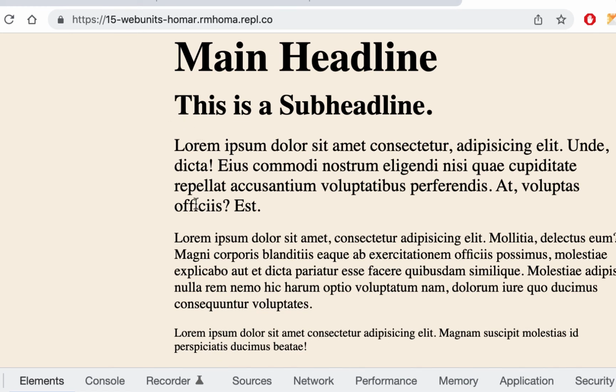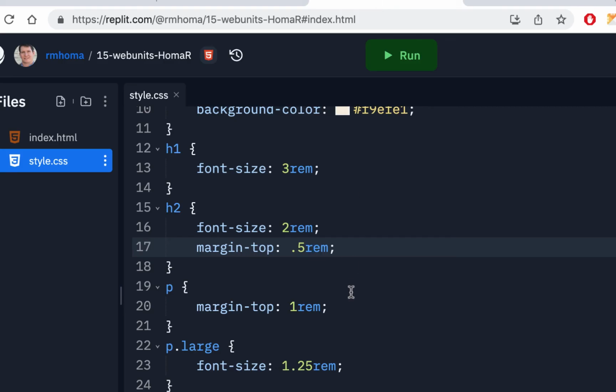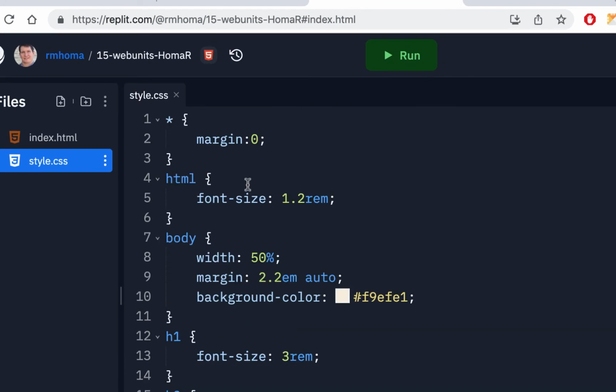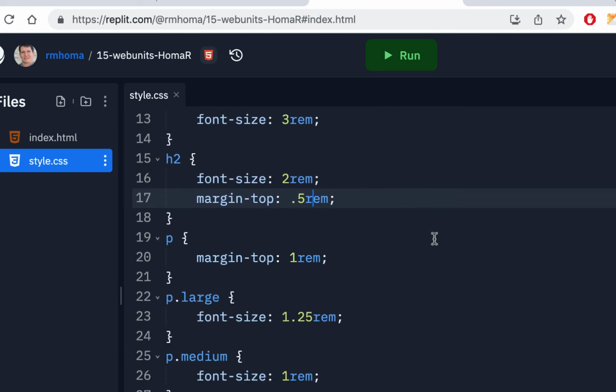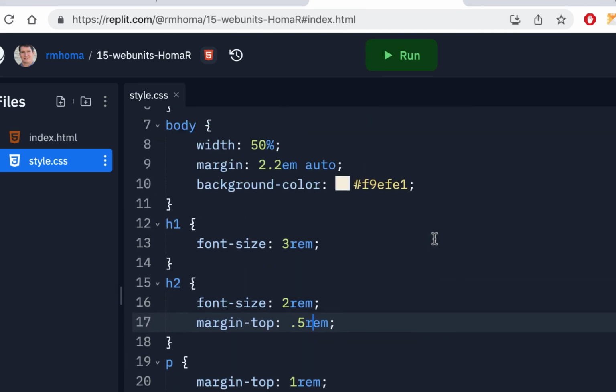Now they're using the same distance all the time because everything is based on, in this case, the root. So what we're doing here is we're just using units that are based on the root, R instead of M's. M's are usually almost like percent, but the fact that we're using the R makes it root. So everything is based on the root. So it keeps a consistency here.